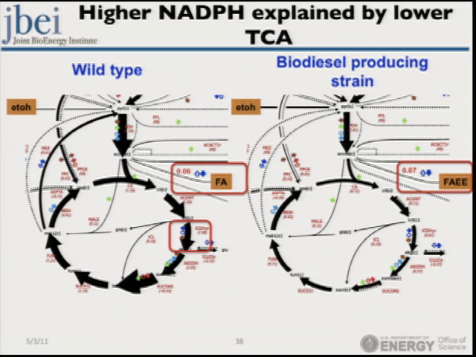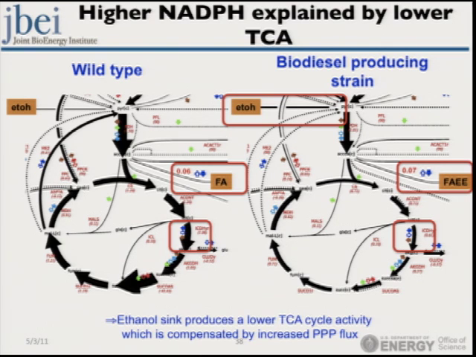Why is that? Because if you look carefully here, you will see that a lot of the NADPH is being created in the isocitrate dehydrogenase. And over here, the amount of flux that goes through the TCA cycle is much, much lower. It actually goes down by 50%, which correlates much better with the increase that we saw before. And why is that? Because we have much less TCA cycle flux, because a lot of the carbon is going into ethanol. So there is much less for the TCA cycle, then less NADPH is being created, and that is compensated by the NADPH creation in the glucose 6-phosphate dehydrogenase.